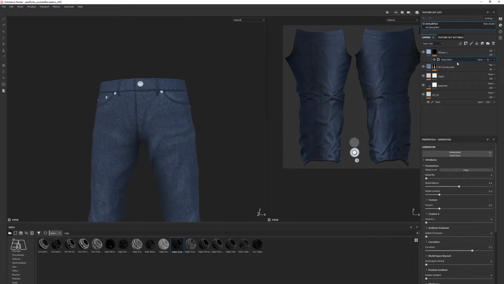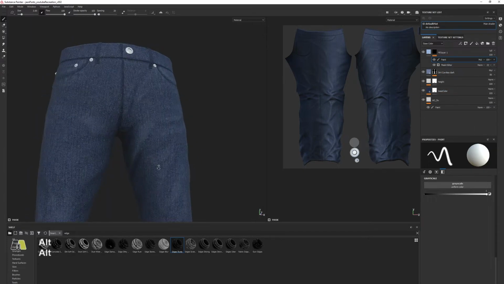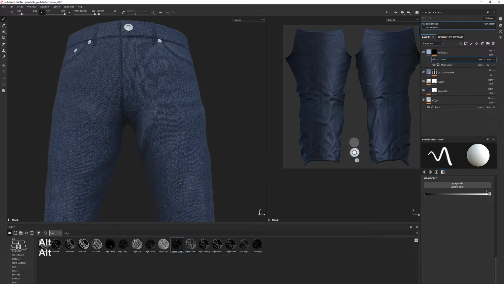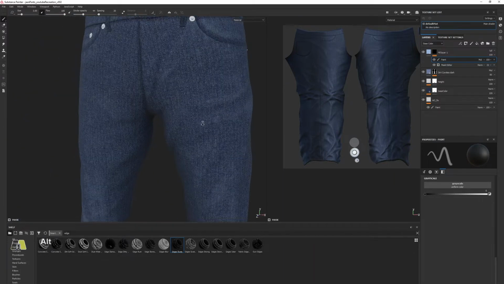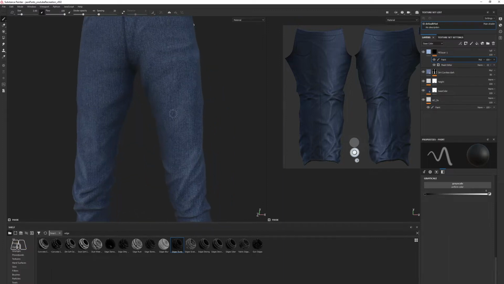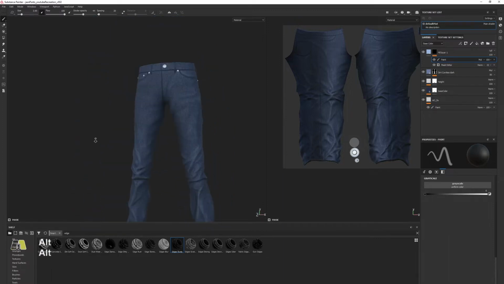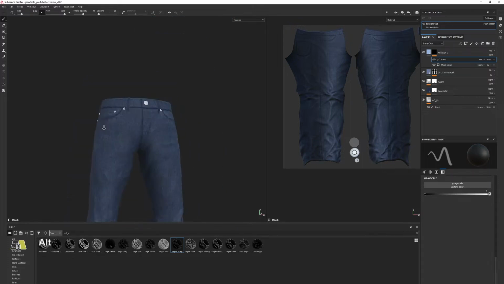so I wanna fix it. For that, I wanna make a new paint layer, and I wanna paint over the standout part. I selected the brush color black, and just make sure you need to change the layer mode to multiply to make it work properly. Okay, I fixed the standout part somehow.